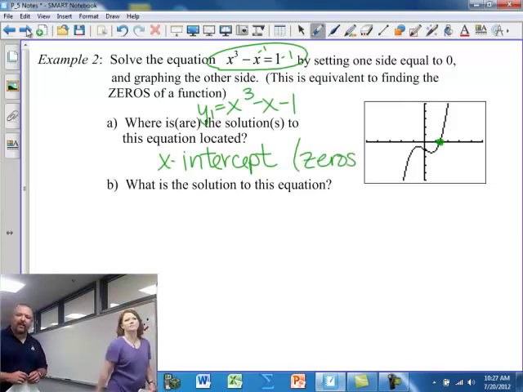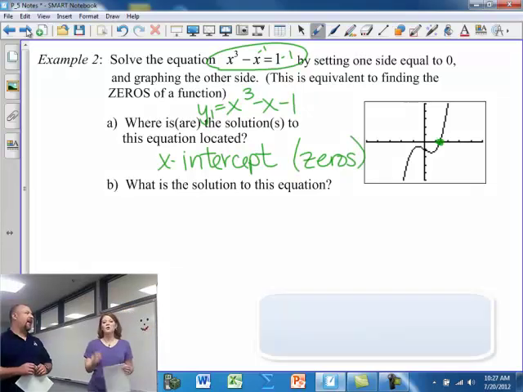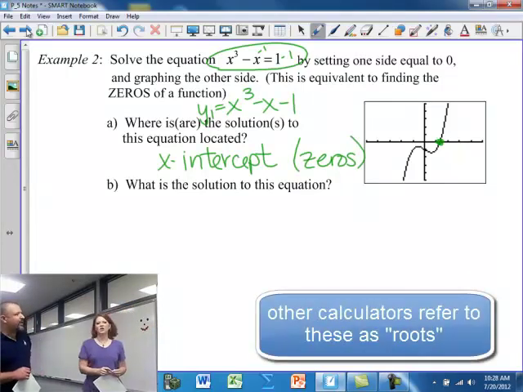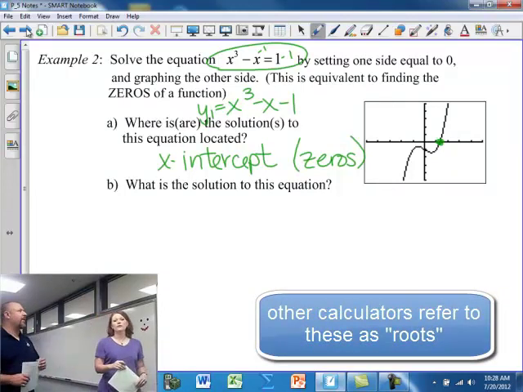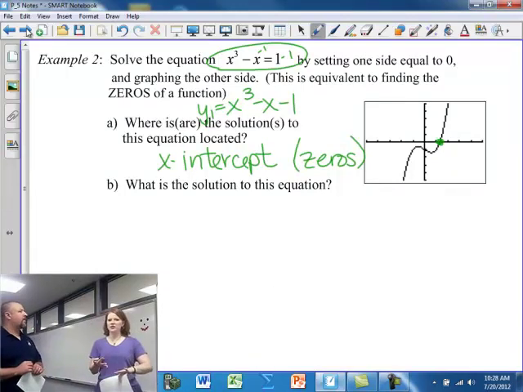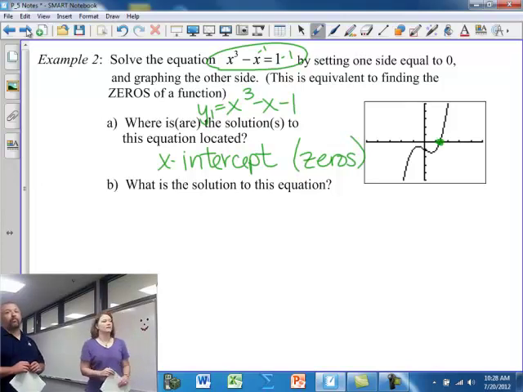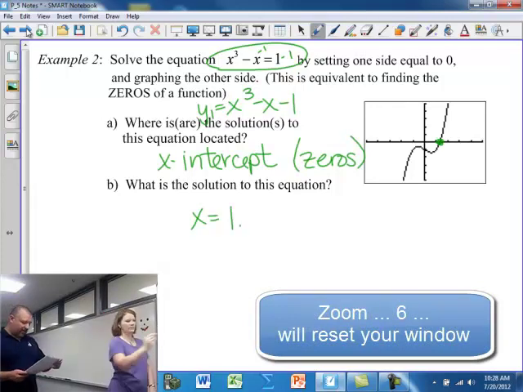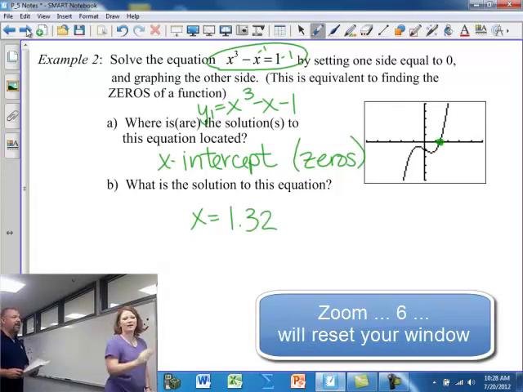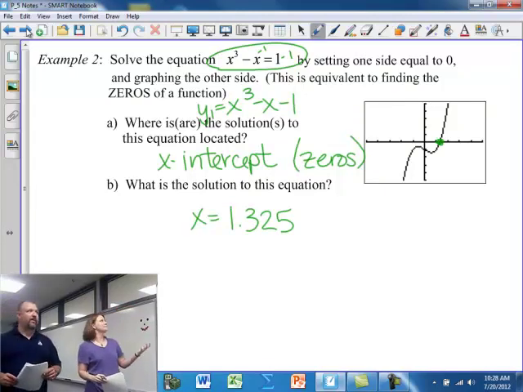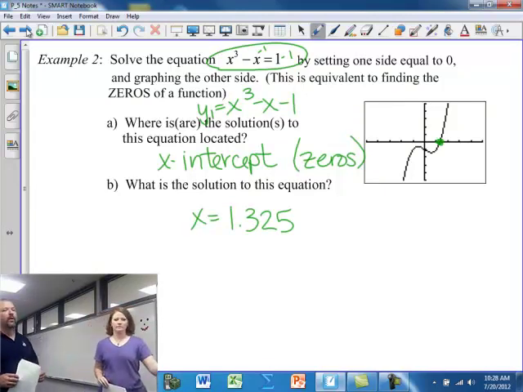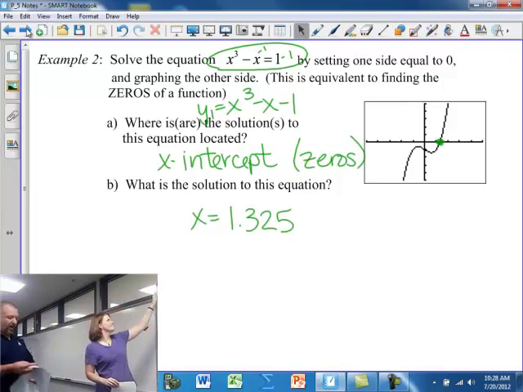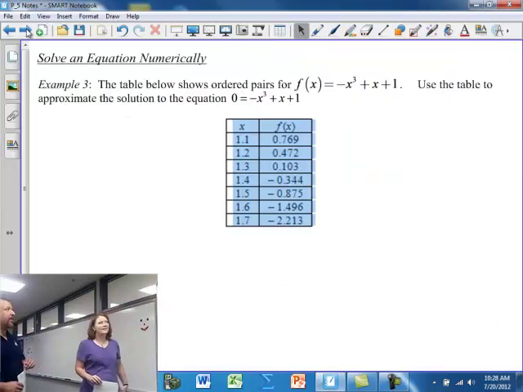And again, we find them almost exactly the same way. We use second calculate, though there's a different button: number 2 for calculate zero. Keep in mind with both of these, whether it's an intersection or a zero, you have to actually see where they cross or see the x-intercept on your screen for the calculator to be able to find it. If you can't see it, it can't find it, and it will give you an error. You've got to find the right window. So the same answer, if we calculate the zero, will be approximately 1.325. And there we have it. If this doesn't make any sense and you've never done this before, please get in here and let's talk. We are assuming you've done this before.